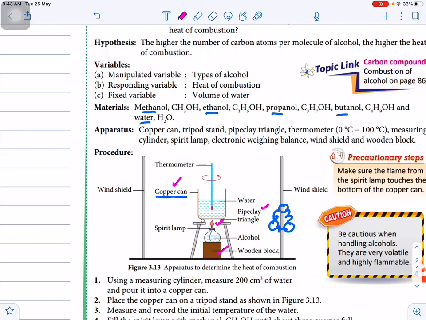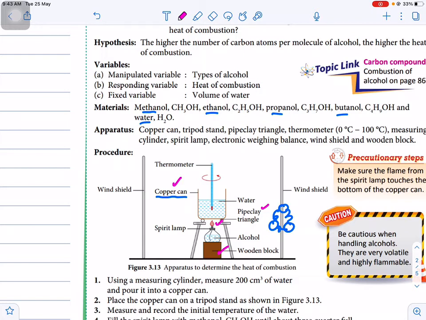Kalau dia jauh, what happens? Berapa lama masa untuk you panaskan ataupun you masak your meat? So I think everyone knows it will take longer time. Why? Because the distance is very far, so you dah lost a lot of heat to the surrounding. You dah membazir banyak sangat heat to the surrounding, menyebabkan dia lambat masak. Okay, so that's why we use the wooden block.